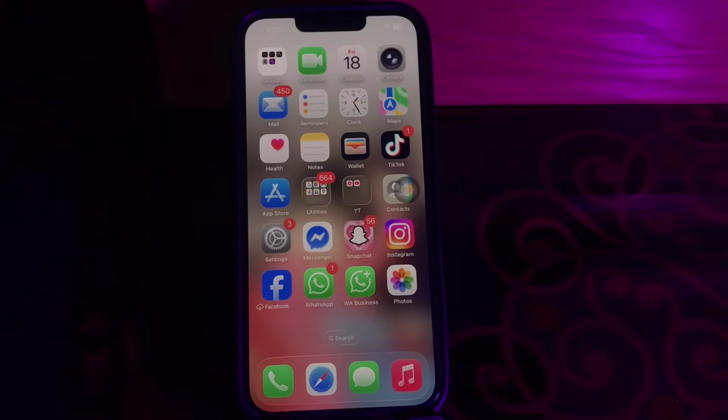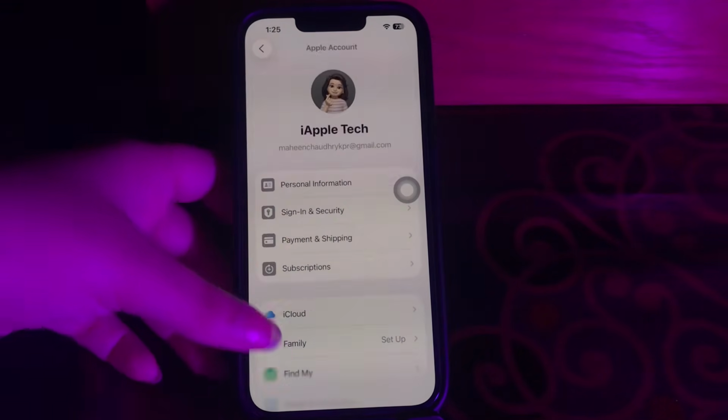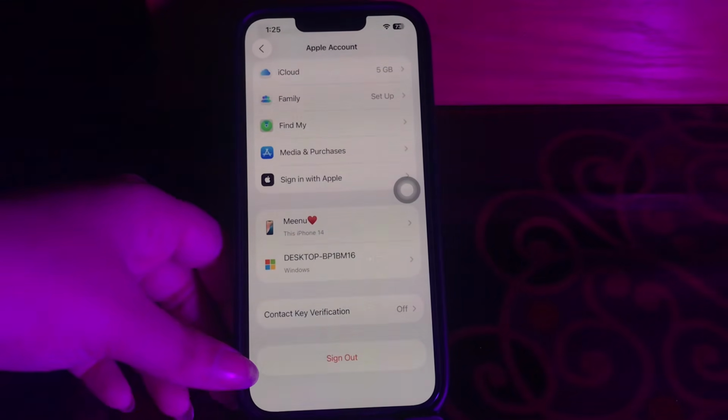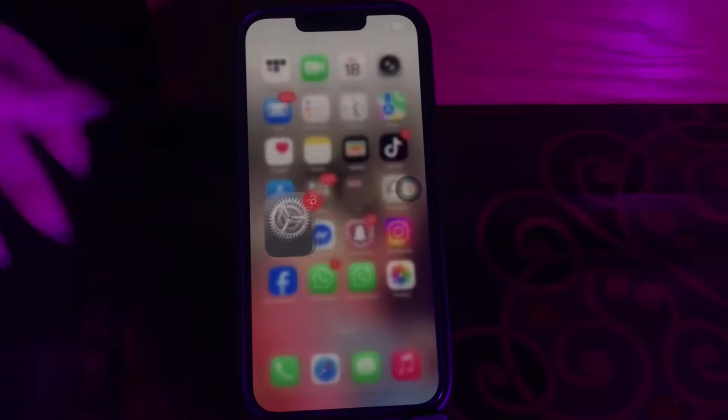And also you should sign out of iMessage and sign back in. If iMessage still isn't working, try this last step. The last resort I recommend trying is signing out of your Apple ID and signing back in. For this go to settings and then tap on your Apple ID at the top. Next scroll down to the bottom and choose sign out and after some time sign back in to your Apple account and you are done.